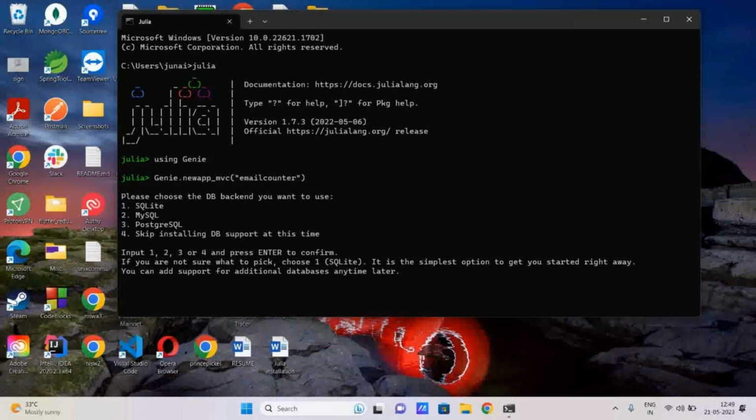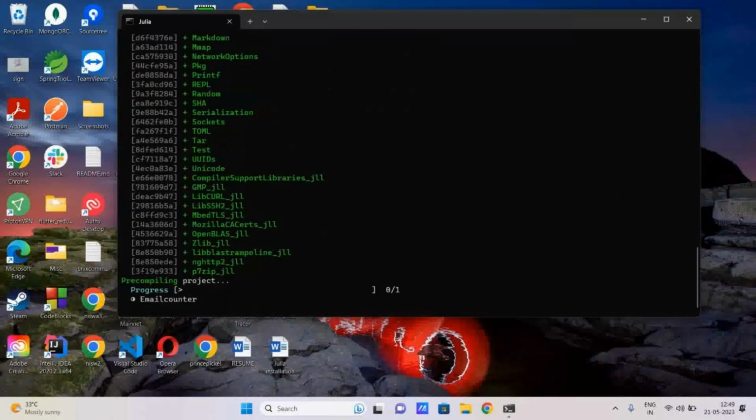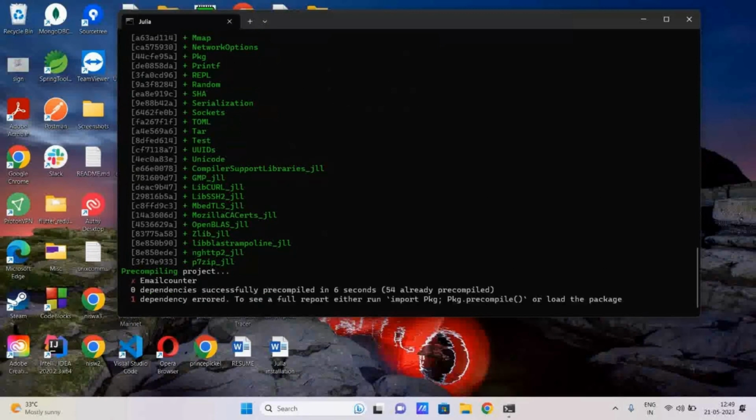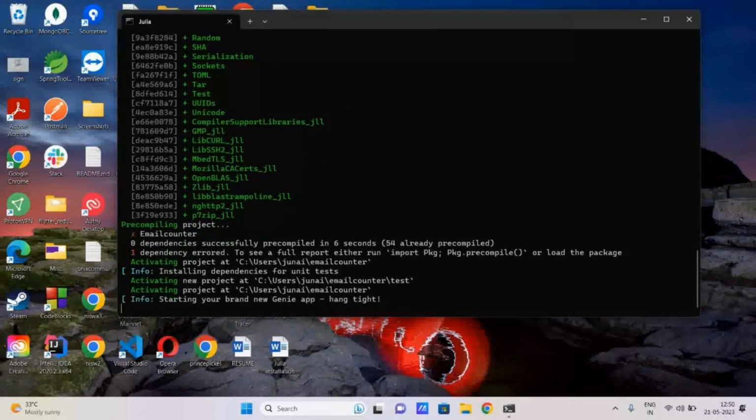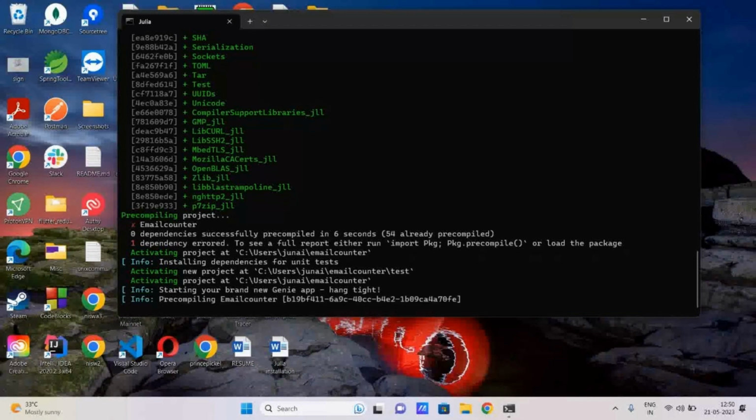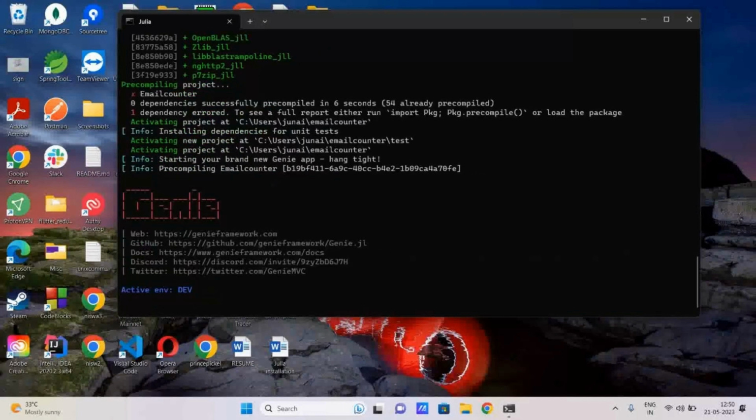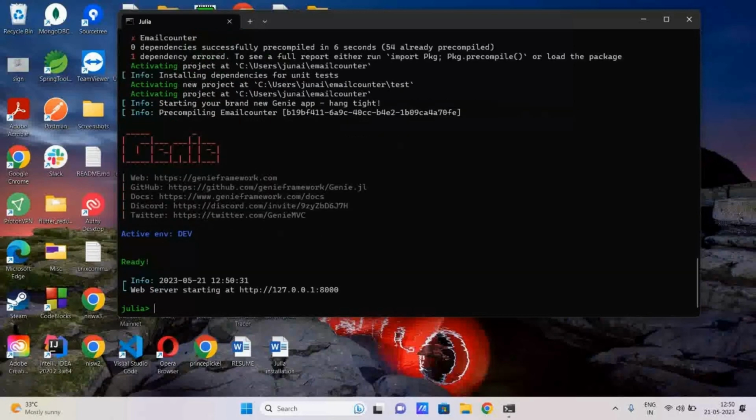Now I'm going to choose SQLite as my backend DB. So our app has got installed.